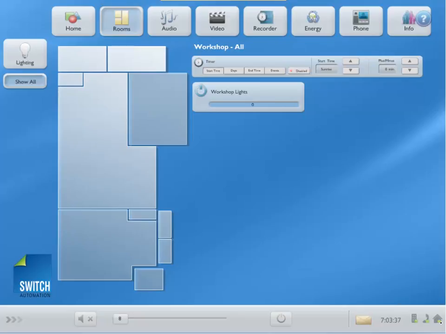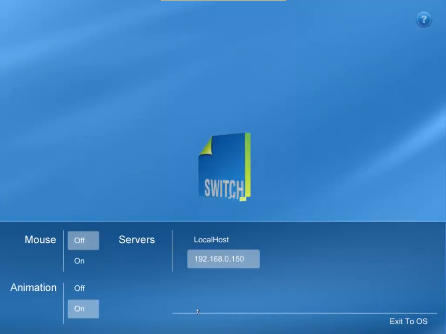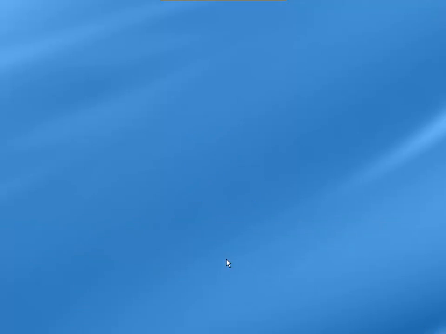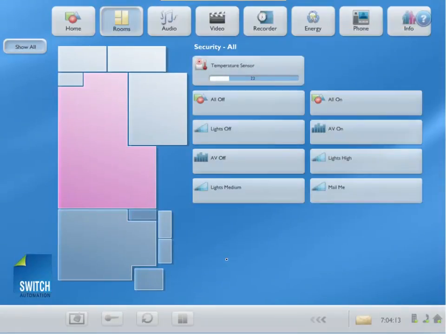And down the bottom right here, the little house with the green light, if that light's not green, that also means that you have a problem where your server is not connected to your user interface. And you can reconnect your user interface by finding the intro button, which is this circular arrow here, and you press on that and that will redisplay your intro screen. While that redisplay is happening, the network is scanned for the servers that are listed there, and then you simply reconnect it. And that should actually fix your disconnection problem if you should ever have that.